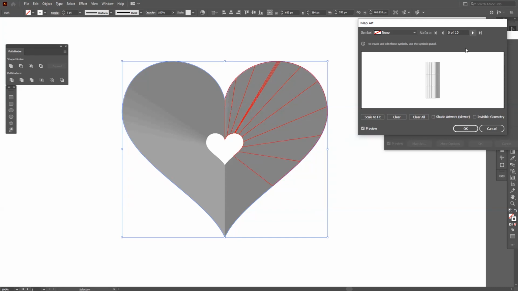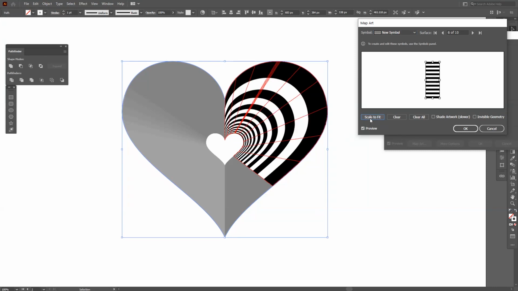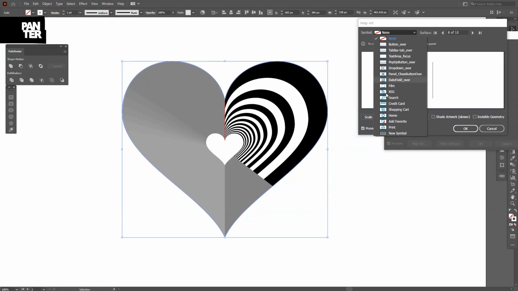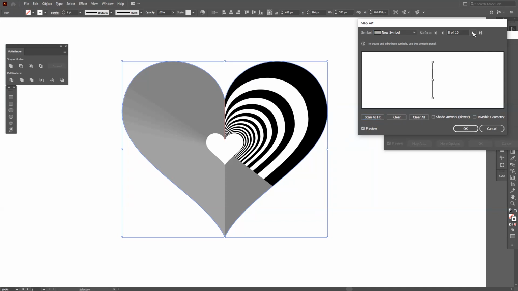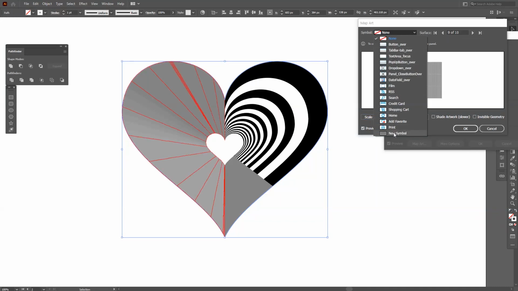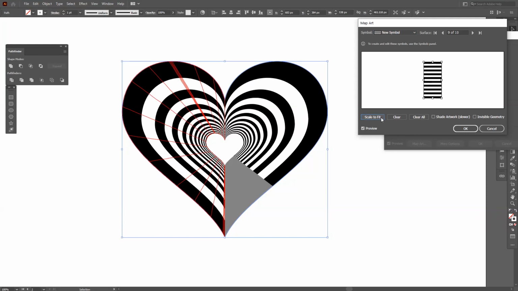Also, this is the outside part, but you just need to test it. See, this one is in the interior part. I'm just going to scale to fit, and voila, we got the effect. Just go on and, oh, I think these are right the center points. I'm going to also add on these and see what happens. Scale to fit, boom, there you go. And I don't even know what is going to happen because I didn't see that before. Scale to fit, and again, select and scale to fit.